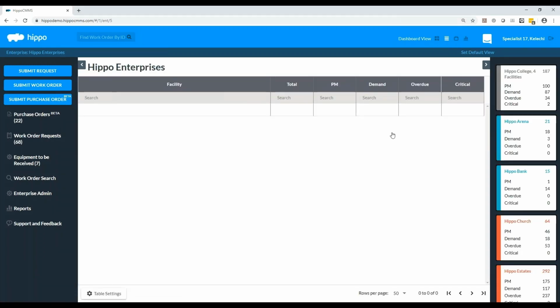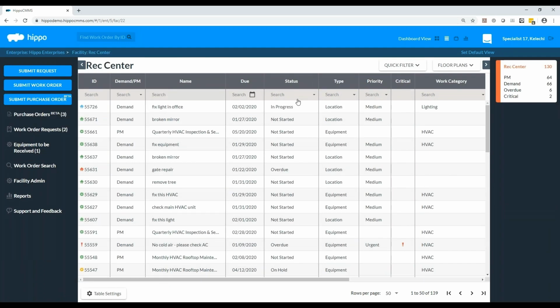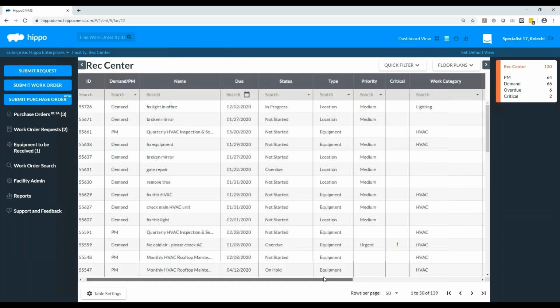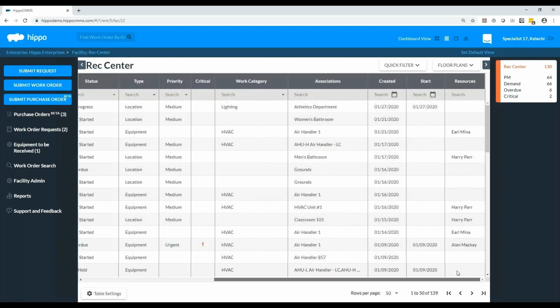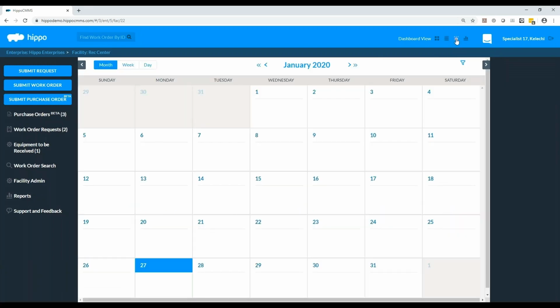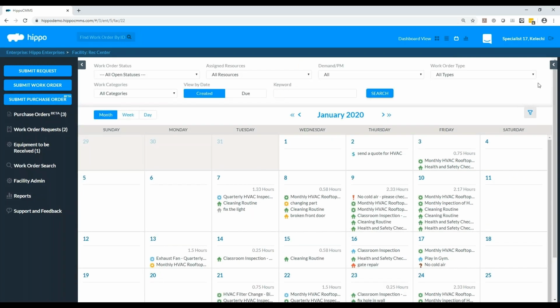Our standard dashboard, as you can see, puts everything in a list view. So this makes it easy for searching and filtering to the correct facility, and then going into the work orders that are applied to that facility, where you can search further and filter to the appropriate ones. You can also change this into a calendar dashboard if you prefer that perspective. So this gives you a simple calendar view that also comes with filters and search options at the top of your screen.